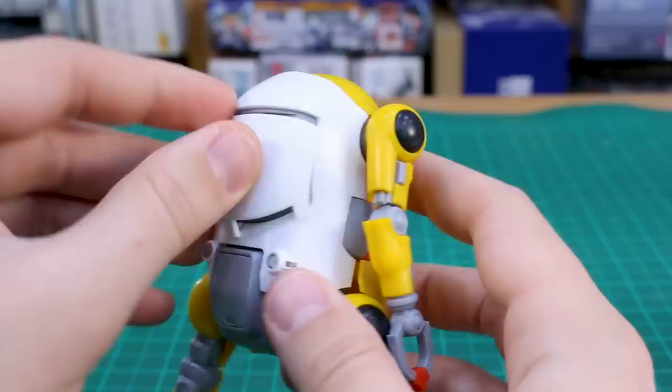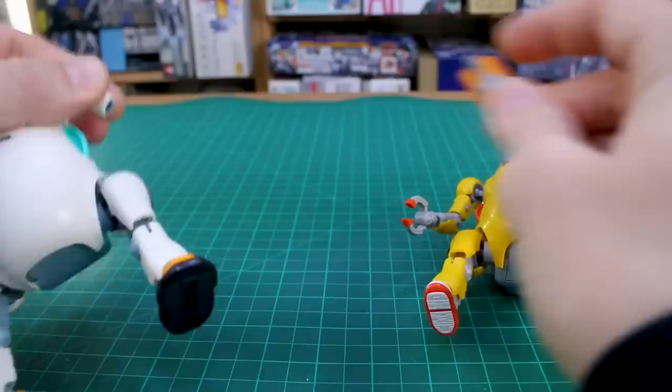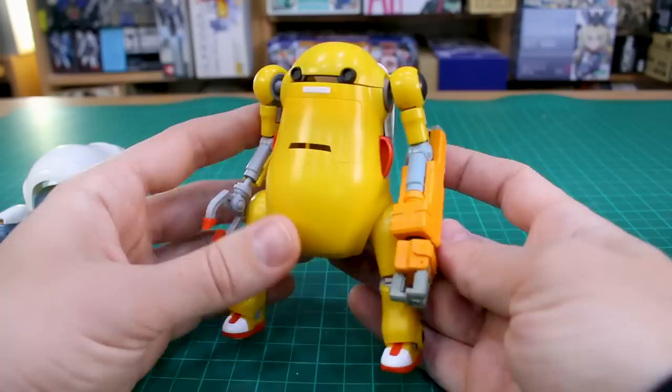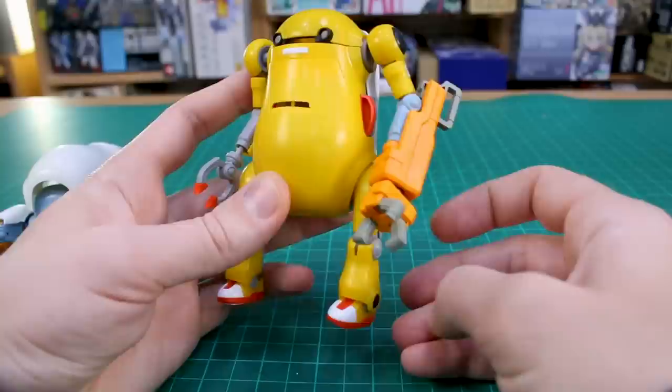One other thing I wanted to demonstrate is swapping out the power arms. You could swap out the arms on this guy if you preferred to make an Eva Unit Zero themed Mechatro with the power arms. You don't need to switch the arms — you could just paint this one as it is since everything else is the same — but I think it could look really cool to use the powered arms. Paint it up, put all the decals on, put your decals on the powered arms too, and make it look like Eva Unit Zero with the power arms. Could be very cool.